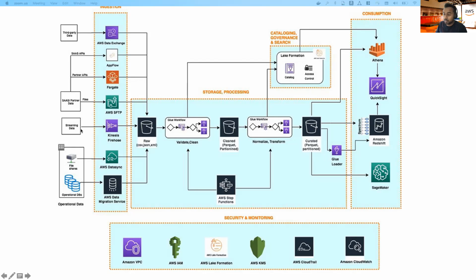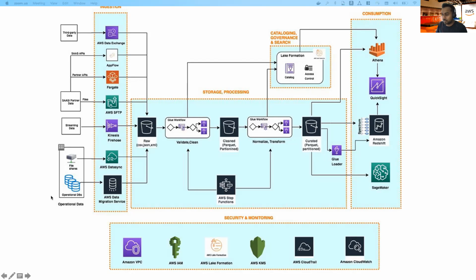That can come too. Then we have something called streaming data. Streaming data is essentially live data. For example, any company which uses IoT devices or beacons, or any e-commerce website where millions of users are scrolling through different products and clicking on things, all that is live streaming data. All that data needs to be stored somewhere so that in future you can do some analysis on it, so all that data needs to come to S3.